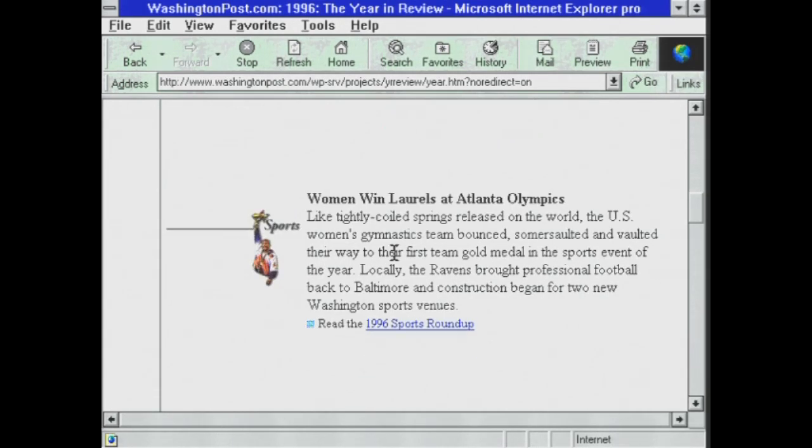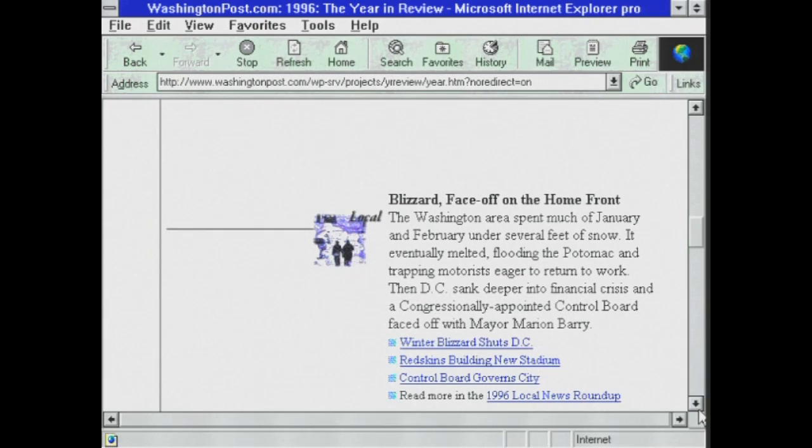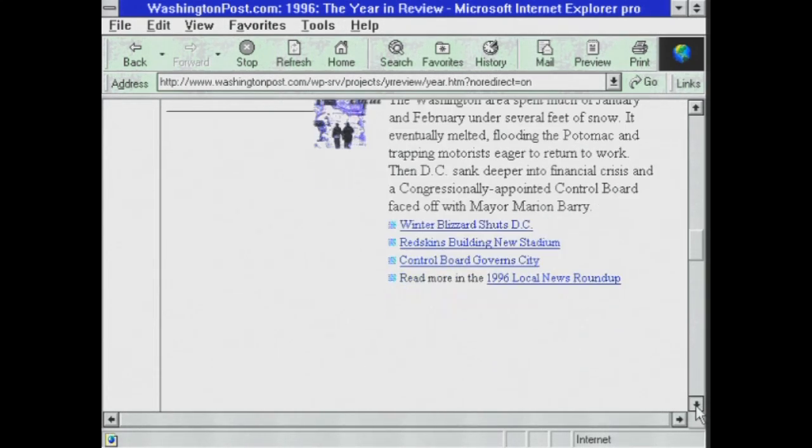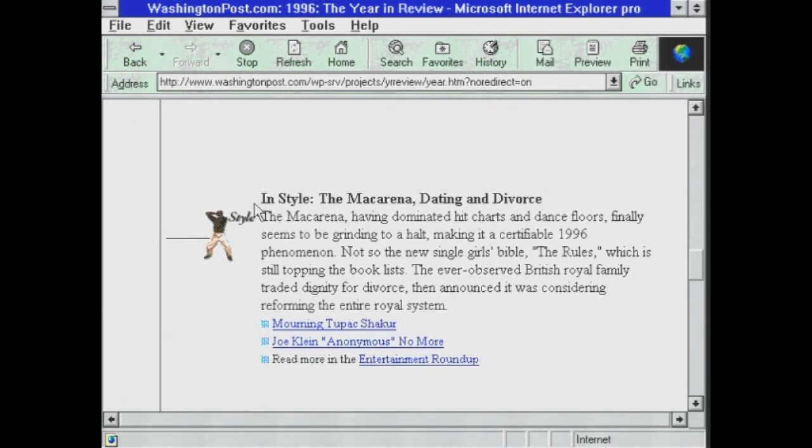And the Atlanta Olympics. Oh yeah, the blizzard of '96 that happened in January of that year. Greensboro actually got hit by that blizzard as well, but the thing is, I don't remember that blizzard. You'd think I would, but I don't. I remember the one from 1993, but not '96. That's weird. Oh yeah. You can't have 1996 without the Macarena.